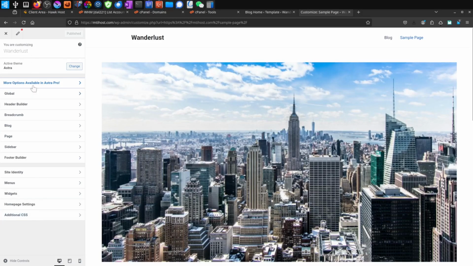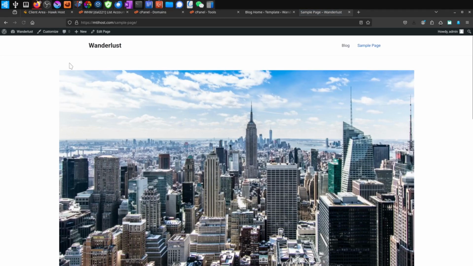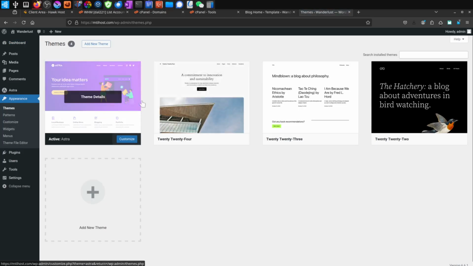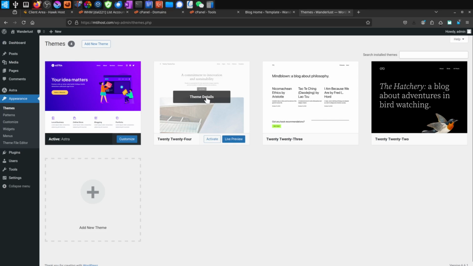and we can see a bunch of controls. Now, if we go back, and we click to go back to our WordPress admin, we can also get to those controls by going to Appearance and Customize. So you can see the options appear because we changed the theme. So this is important to know. We can also see that it installed something called Astra over here, which has to do with the theme that's installed. So under Appearance, if we click on Themes, we can see this is the one that we installed here. These are the 3 defaults that it comes with.